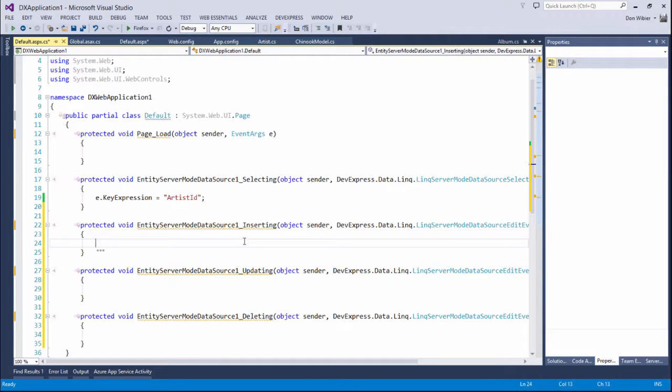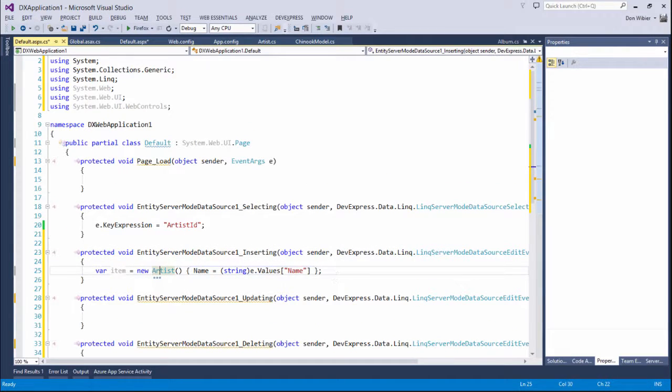So you want to override a few methods? Yeah, so we're going to put in a couple of lines of code because we need to insert, update, and delete manually. And we will use a bit of code with LINQ for it. What we will do is first, with the inserting event, create a new artist item in this case. And the values collection of the event arguments will hold the value of the newly entered name, and we'll initialize that item with it.